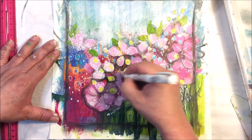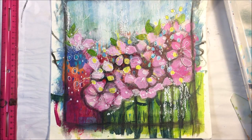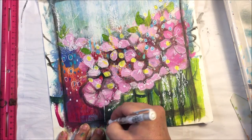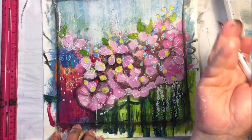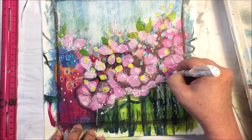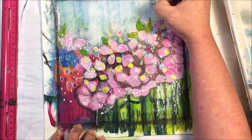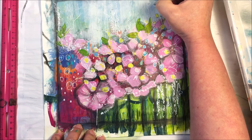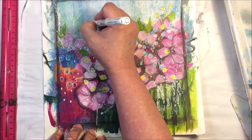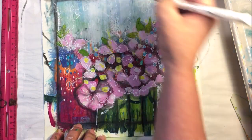The mark making to me makes it. It really makes it. And I think, well, let's see. This is very easy to erase too, because it is gel and it stays wet a little bit longer. You see how my hand is kind of, I've probably been smearing it as I go. I think I'm gonna make some little white spots up here. They're gonna be subtle. Just give this area a little more oomph, because it's kind of boring up here.